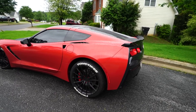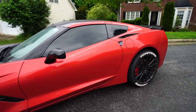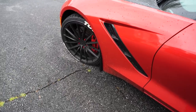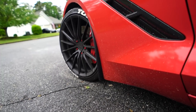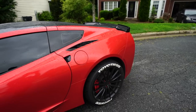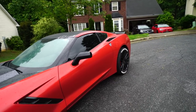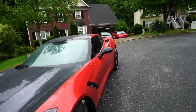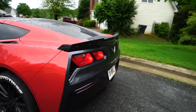God dang. That just turned out awesome. And I know it's dirty because it's been raining for the past week, but look at that, dude, that thing's perfect. It looks just like the Z06 ones. I don't know, man, that really set it off nice. It's small and it's subtle, but in the best way possible. God dang. Super easy install. Was not ready for how easy it was.